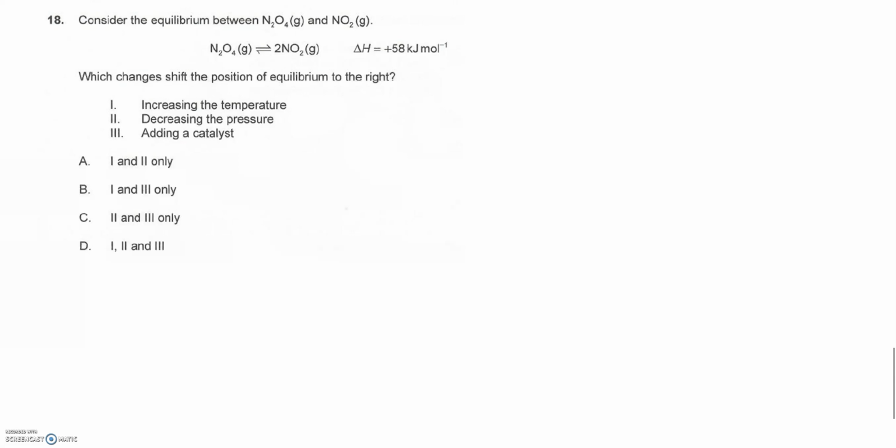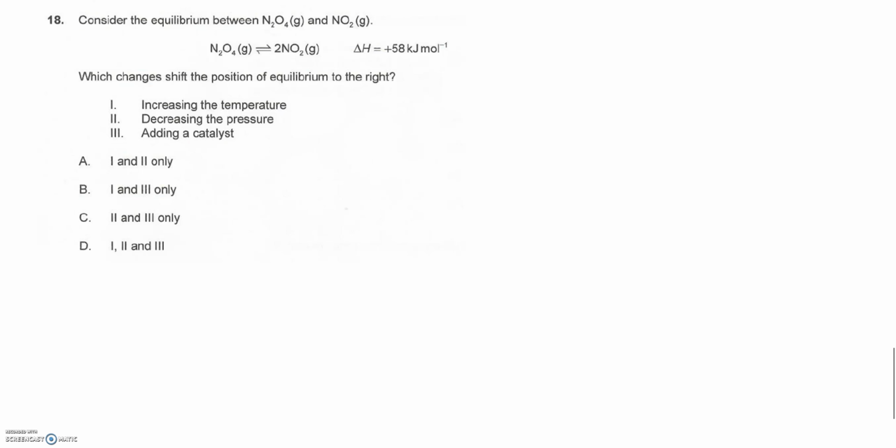This is a classic IB type of question where they're giving us three possibilities and we have to determine the right combination of those possibilities for our A, B, C, or D answer that we would mark on our answer key. And so we're looking for equilibrium. So this is dealing with Le Chatelier's principle. We're assuming that this is at equilibrium and we stress the system somehow. How is it going to shift as a result?